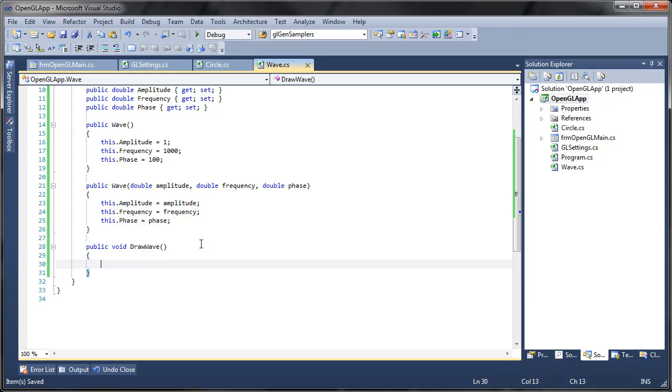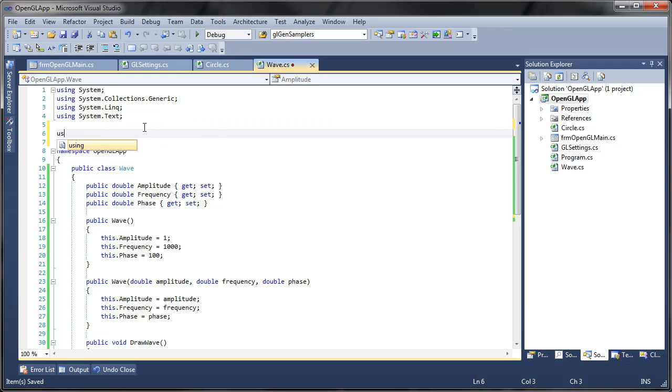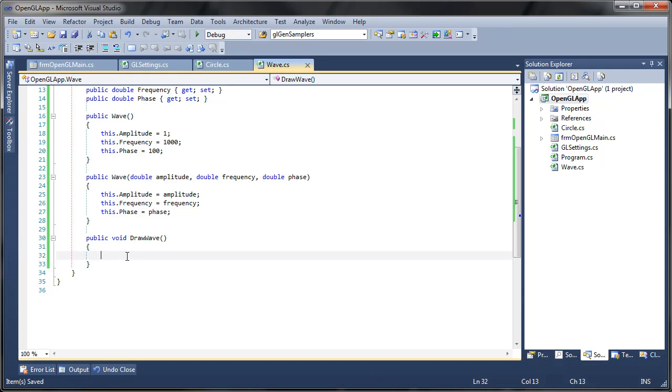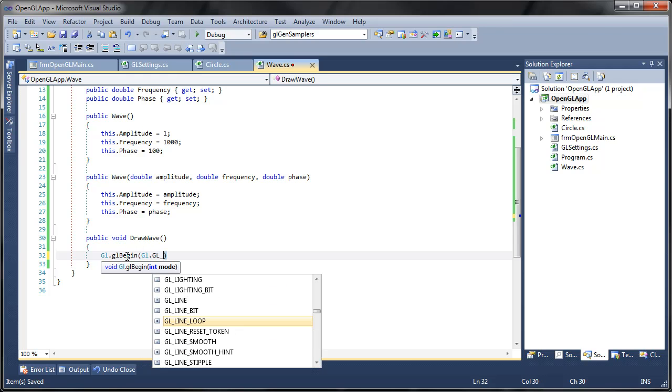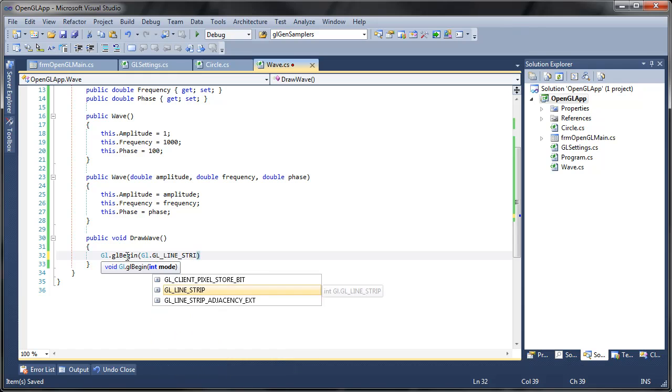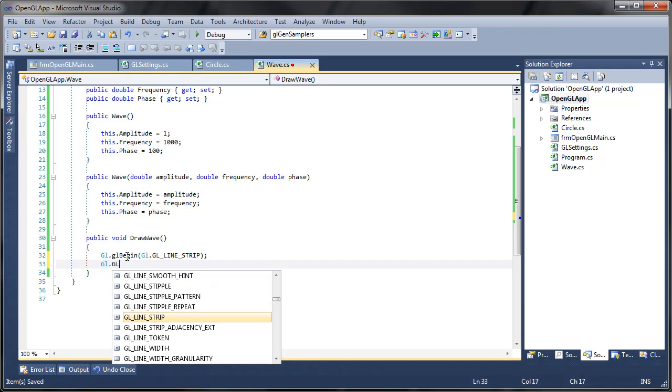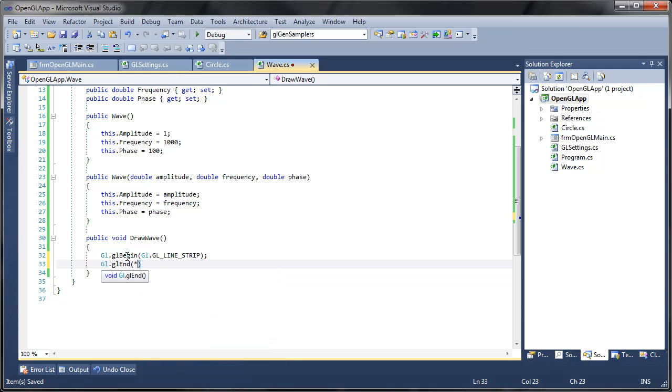Now the formula for drawing the wave is the following. So basically I have first to import or to use Tao OpenGL, and in here I'm gonna have GL.glBegin, and I'm gonna call it GL_LINE_STRIP this time, because I cannot have a wave that's wrapping around itself. glEnd over here, and for double d equals 0 and d is less than or equal to 100, so I'm gonna go for 100 iterations.